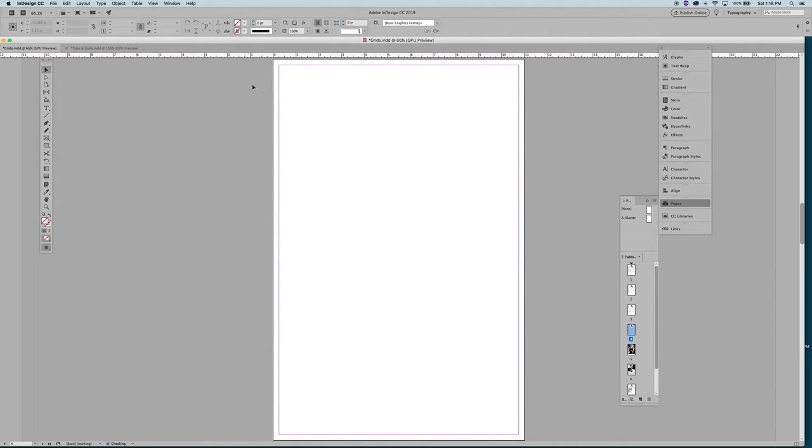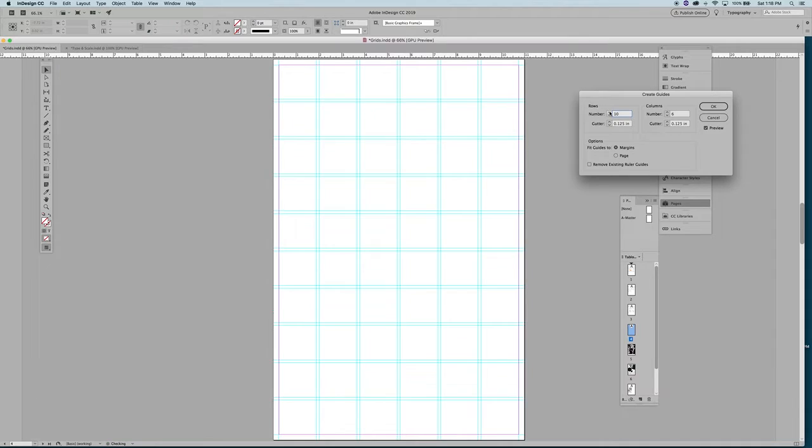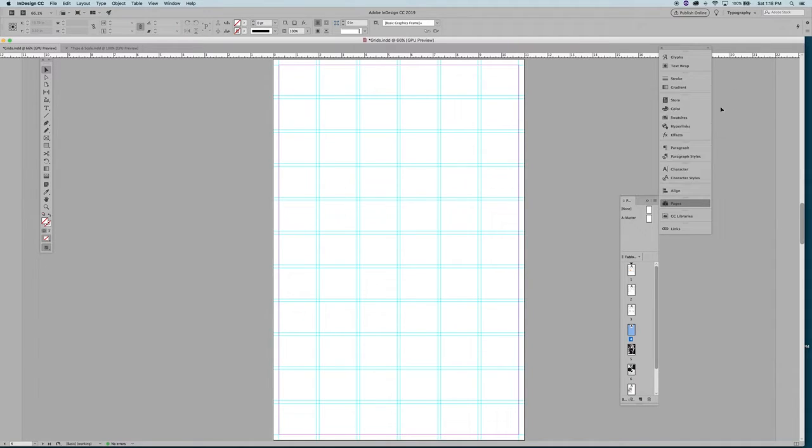Oh, okay, let's not do that. I have to create my guides first. I have to hit OK on my guides. Sorry about that. Let's do this again real quick. Let's go 6 here. And let's go 11 rows. I think that's where I was. I have to hit OK first.